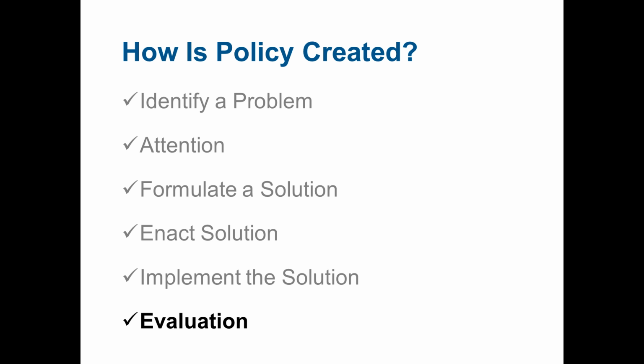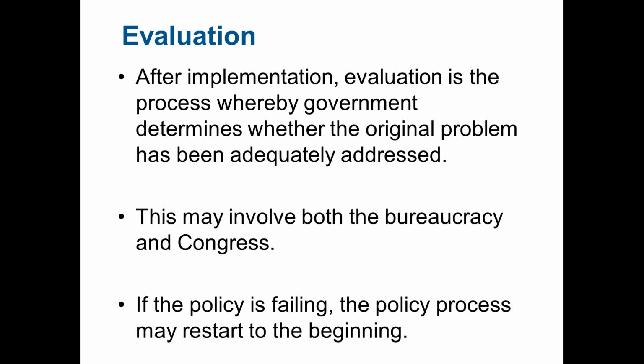And finally, once a solution is agreed upon, passed, and implemented, the final step in the policymaking process involves evaluation. Once the solution is put into effect, obviously we want to know whether it's actually working or not. And this is what the evaluation step entails: having people monitor the situation and see if there's any improvement in what the original issue is. This can sometimes involve the bureaucracy that's overseeing the implemented solution. Sometimes Congress, in its oversight role, will take a direct look at what's going on. But ultimately, you want to know whether or not the solution works.